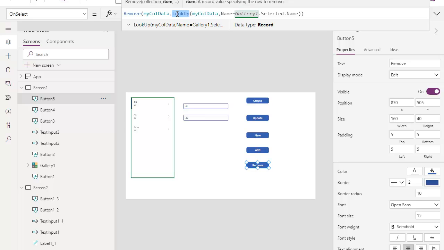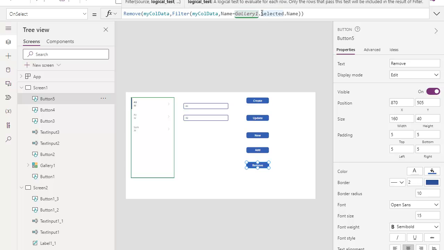Over here we have the condition name, and we have multiple names of Ali. If we use filter over here, it will return multiple items from the collection with the name of Ali, and then it will delete all items where we have the name Ali.